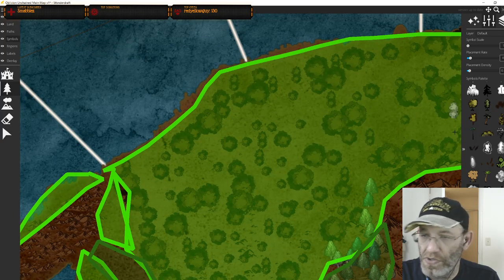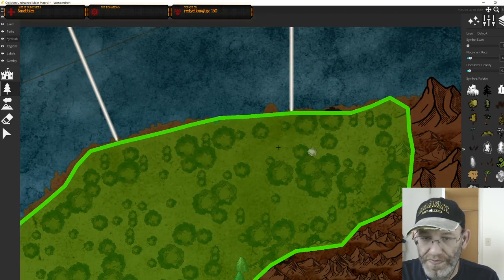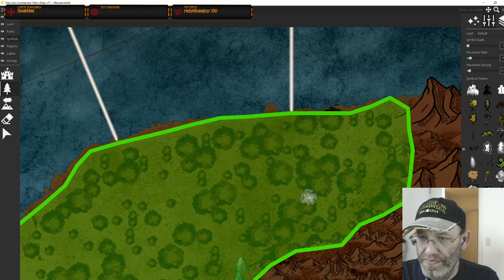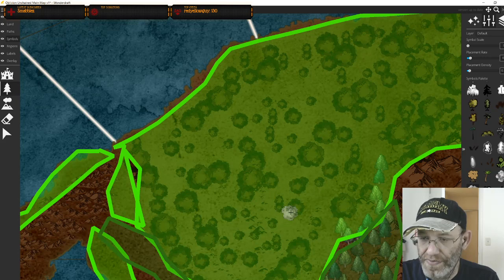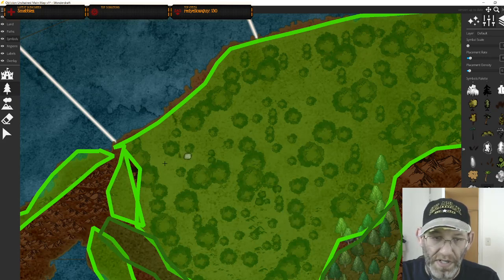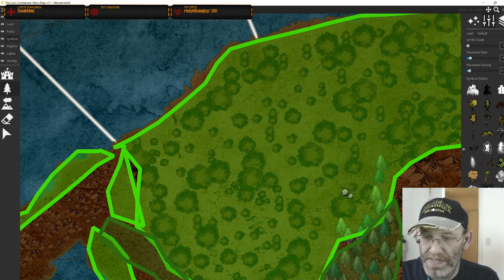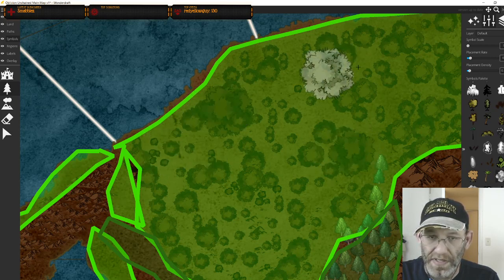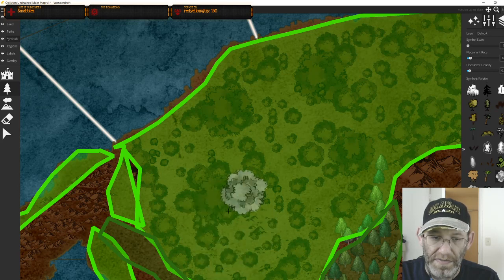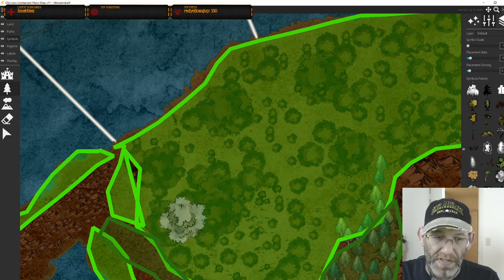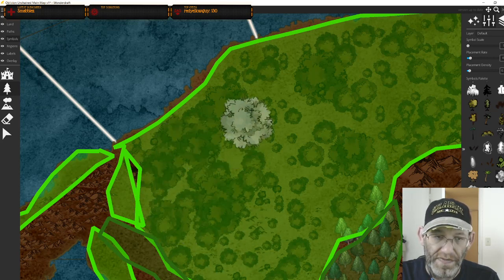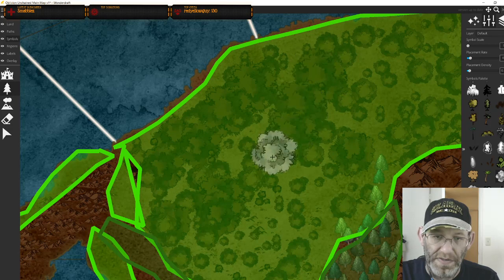That's all you've got to do is doodle. And take this one. I'm going to doodle some more. Do the smaller plants. Make it feel like it's lived in. Some bigger trees. Go in here like so.